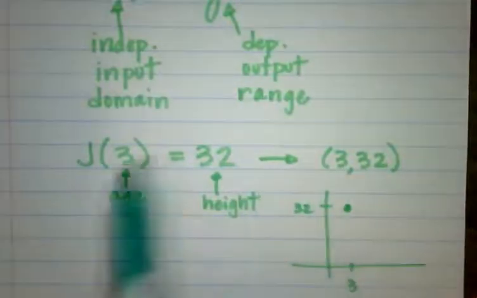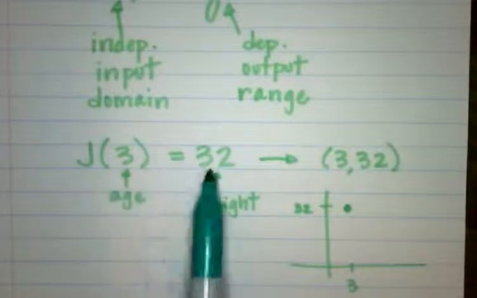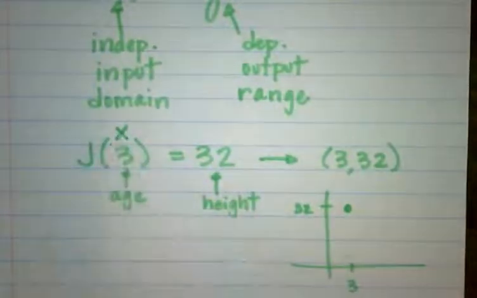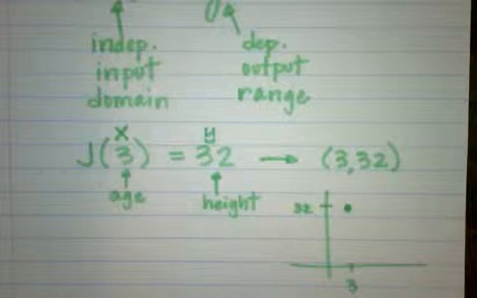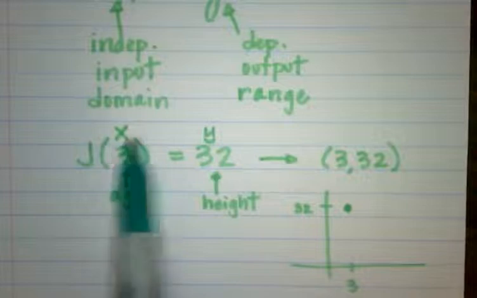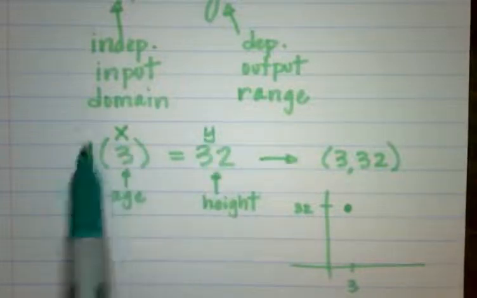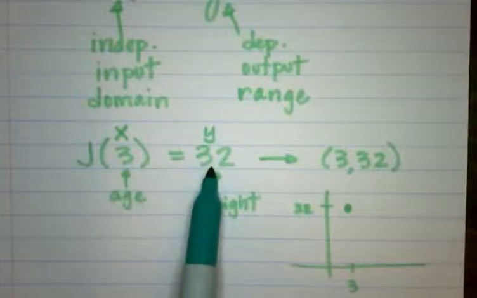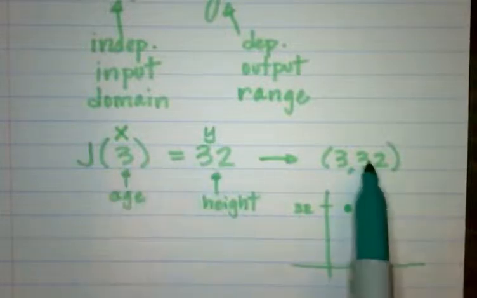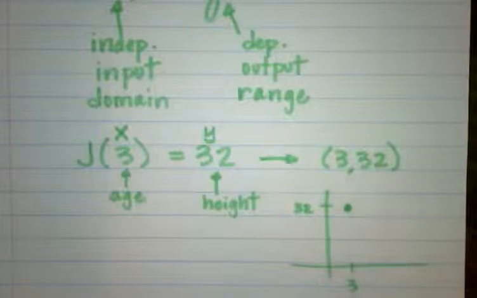So all of this is related because this right here, function notation, tells us that that is the number that we used in place of x, and this is the answer that we got, which we, up to this point, usually would say y equals whatever. So now what we can do is use this instead of the y. That way we can see what function we're doing, what number we filled in for x, and then we can get the answer. From there, that becomes an ordered pair that then could go onto a graph. So some things that you're going to look at today is all of this, but perhaps in a different setup.